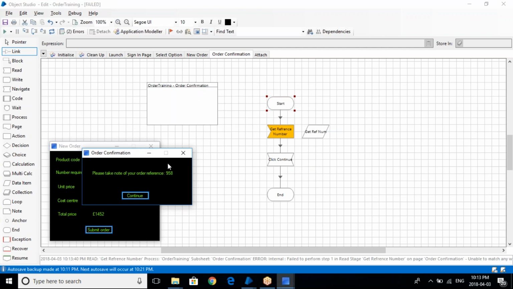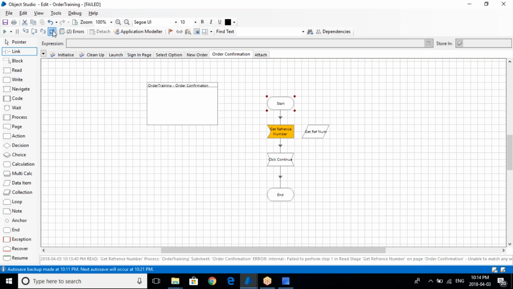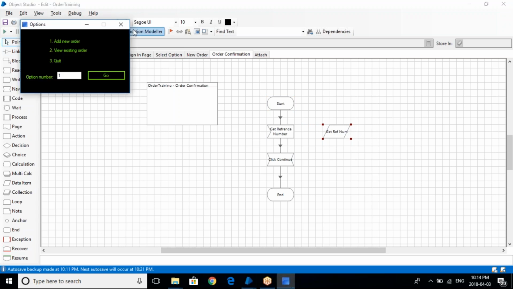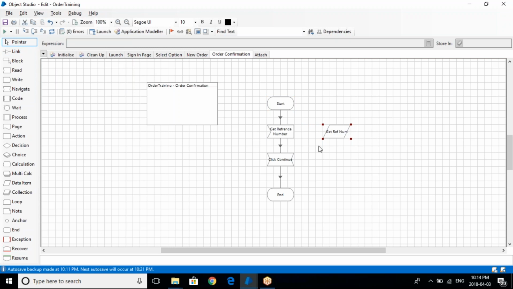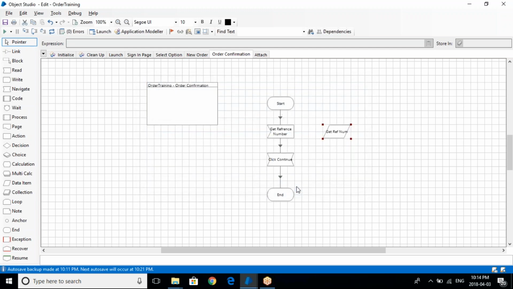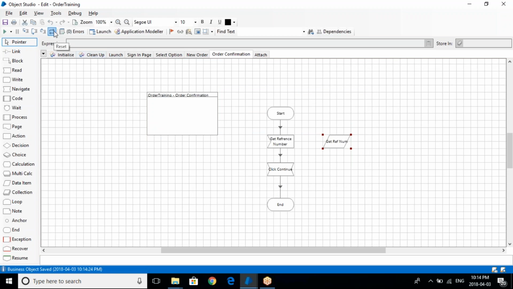Okay, no problem. I think because it's got detached, maybe if you do it using your process, it will be able to capture the value. So let me reset it. Okay, so almost a basic structure of your object got created, and you are able to perform all the options. Now what we can do, we can just save the particular object, and then we can go and create our process and see if we can perform the basic operations.